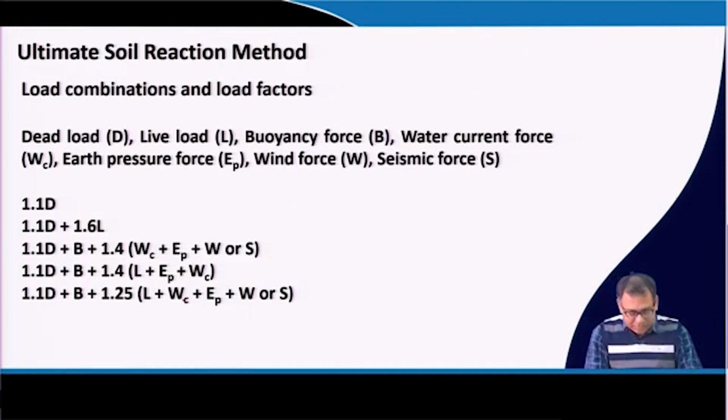that is sufficient, because in all the cases this 1.4 is sufficient, because this reduction of the load factor is due to the occurrence of all the maximum forces at the same time being reduced as you consider more forces at a time. So, that is why these are the different load combinations that you have to consider during the design, and the corresponding load factors are recommended.